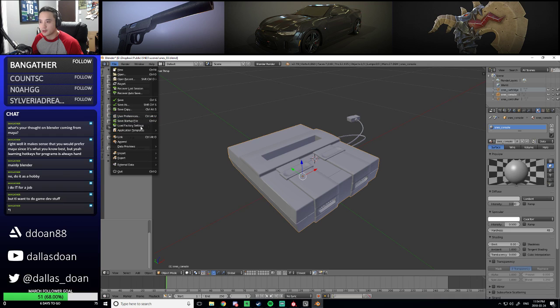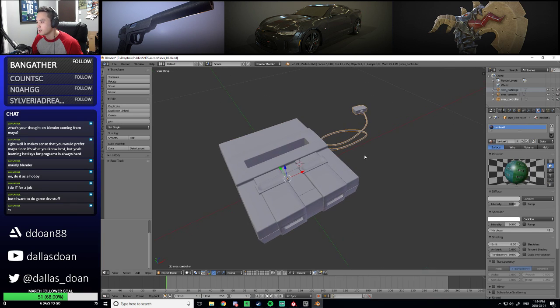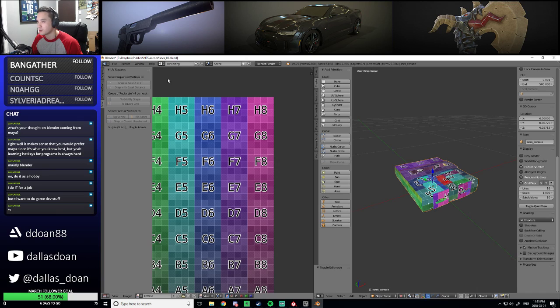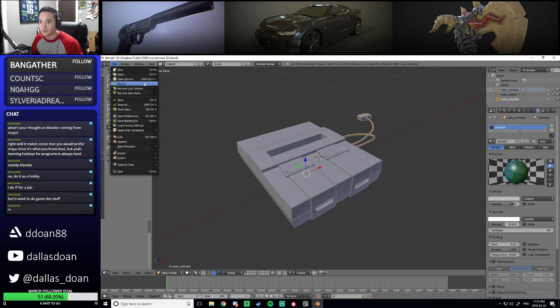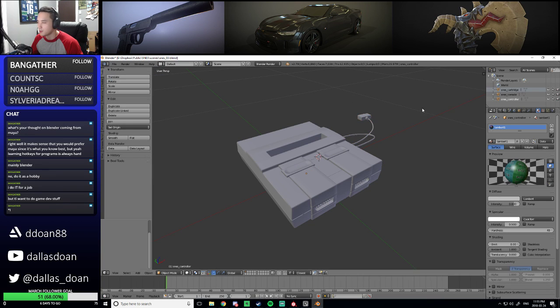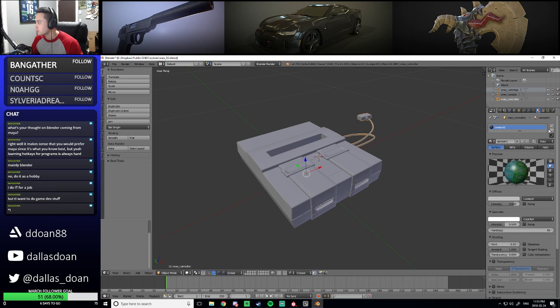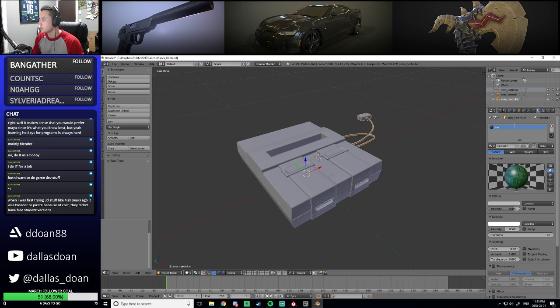All right, so let me just export this out again. I don't understand why this happens. Why is this back to Lambert? You know what I mean? Is there a reason why this gets changed every single time? If I go to UV editing and I go back to default, yeah, I don't get it. Am I on the right file? Let me see here. Yeah, I'm in the right file, so that's weird. Okay, so let me just go here. Lambert, yeah, so this needs to be SNES controller. I'm just gonna save this.